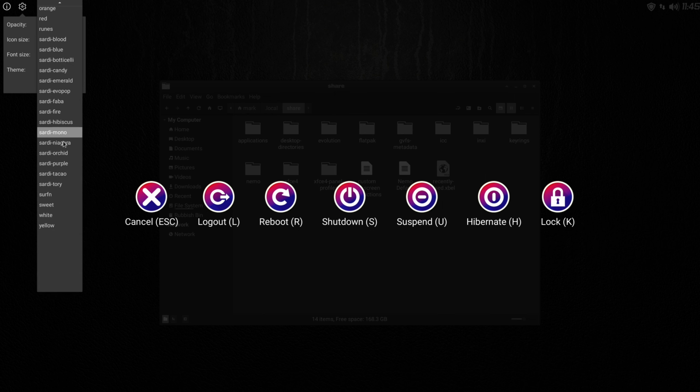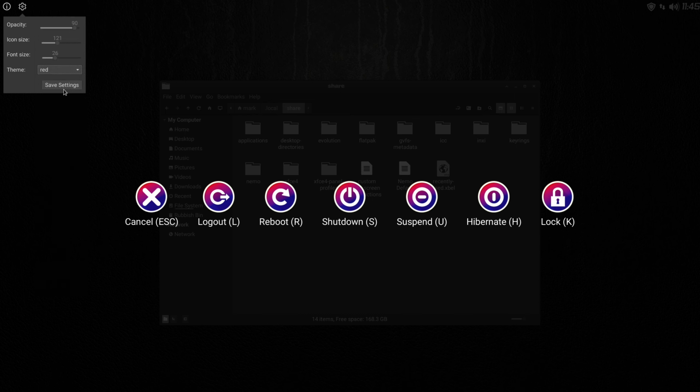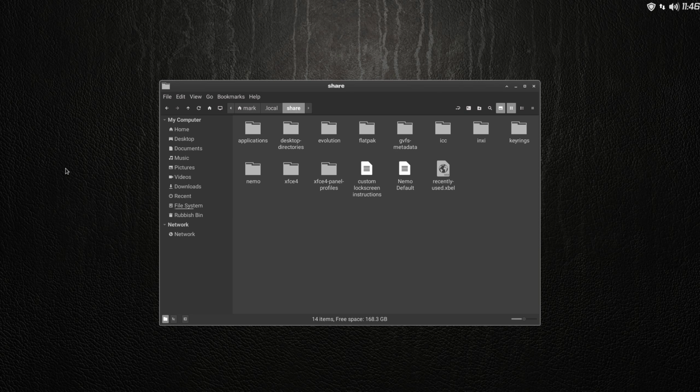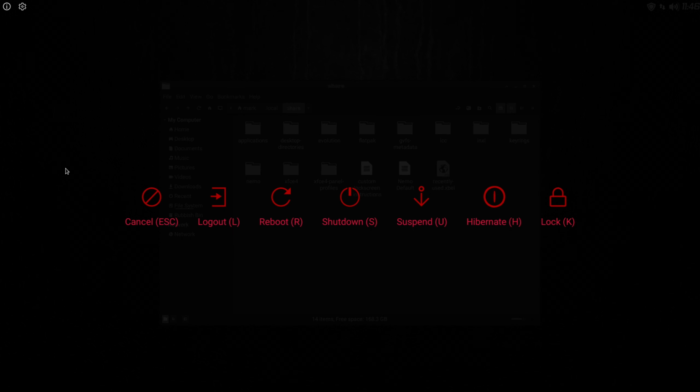There's all sorts of themes here that are installed out of the box. You can have it all red if you want. Yeah, let's go for that. I haven't seen that yet. Let's just save the settings, push Escape, push Alt and O W again, and there you go. You can have it all red if you really wanted to, and it fades your background out as well, just slightly, it's down to 90. You can still see the time up in that corner there. Those fonts, by the way, are called Vibrocentric fonts that I use for the clock.